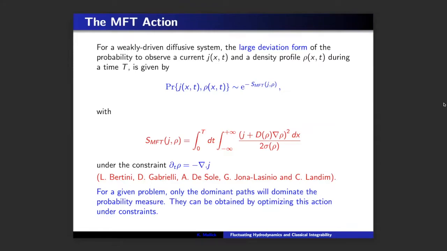So there's a kind of Boltzmann principle out of equilibrium. I'm not supposing any equilibrium here, but of course there are some hypotheses. It's only valid for diffusive systems. If you have a ballistic system, it will not work. There are some proposals for extending it, but it's not completely finished yet. So it's for diffusive systems. For example, in our example of the ASEP, it will work for SEP. It will work for the weakly asymmetric exclusion process, but not for TASEP. So if you have a weak asymmetry, it works because it's still diffusive.